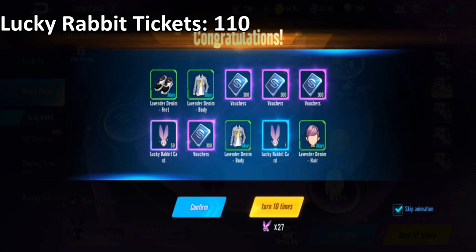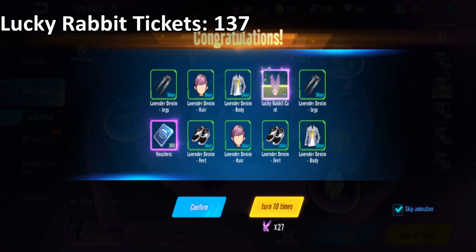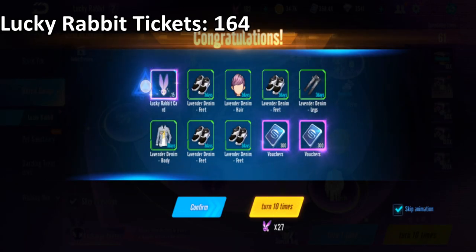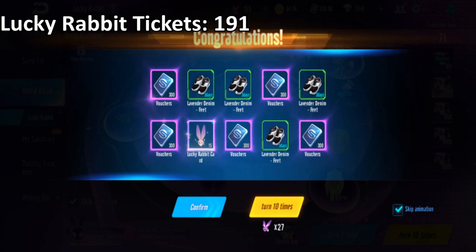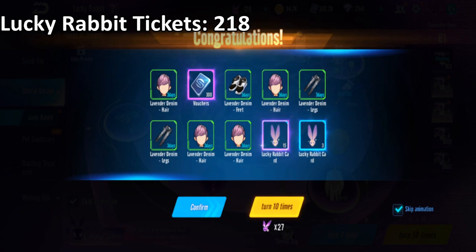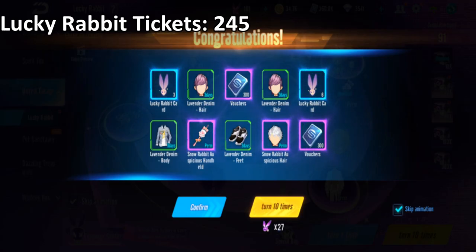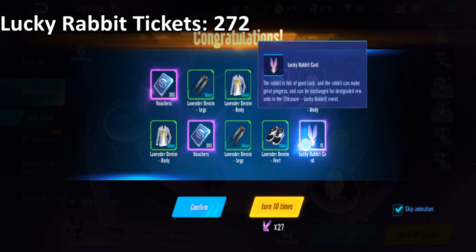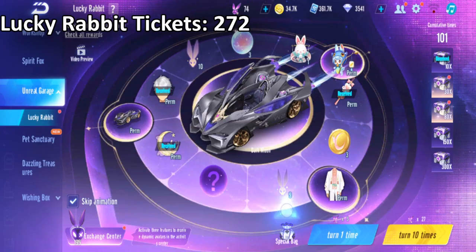Okay. 5. Okay, got one duplicate there. So we want to get duplicates to get the car. 6. Only one duplicate. Damn it. 7. Oh yeah, only this. 8. 9. Please give me something. Okay, 30, nice. And 10. Ayo, only one. Okay.